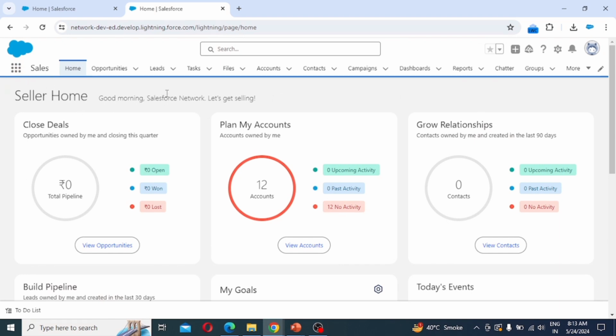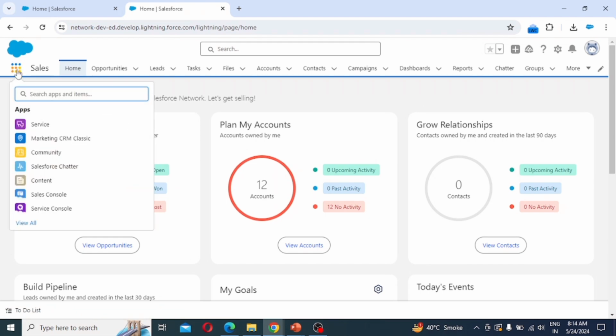So what things is Salesforce providing in the sales app? Home, opportunities, lead, task, file, account, contact, campaign, dashboard, report, chatter, group, and many more objects or tabs are there. We can rearrange these objects as per our need. By this we are opening any application.